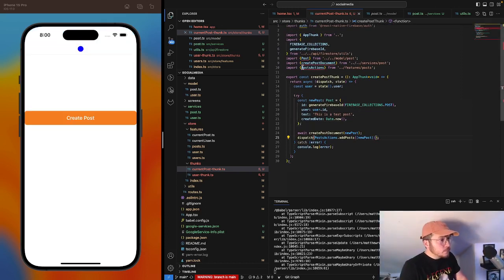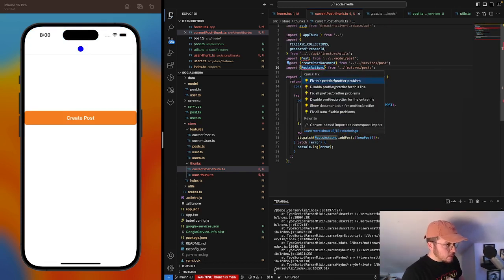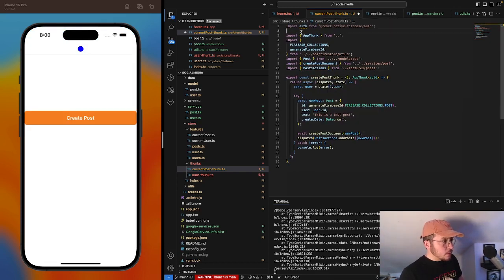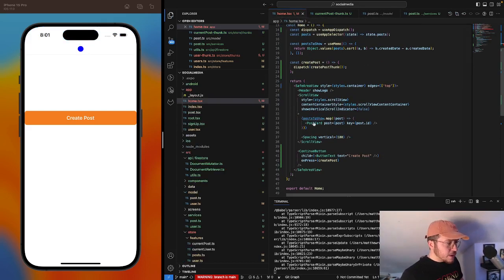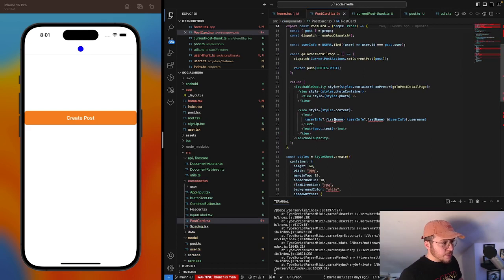Okay. Get rid of this. What we need to do though is if we go to post card, you'll remember that we did first name and last name. We should just do name.